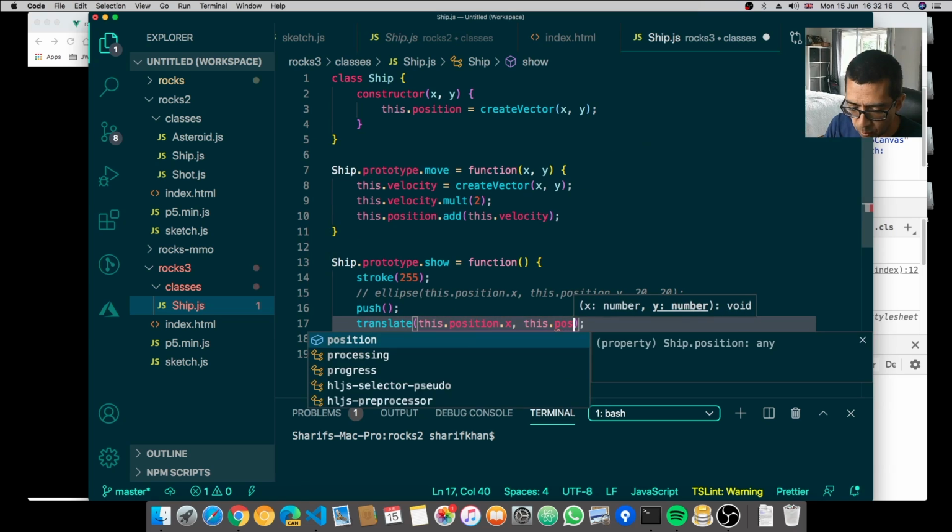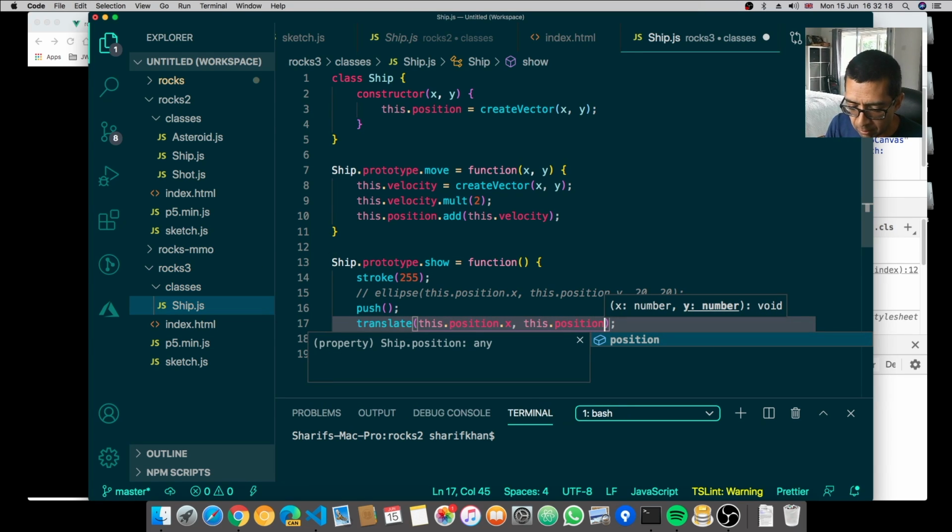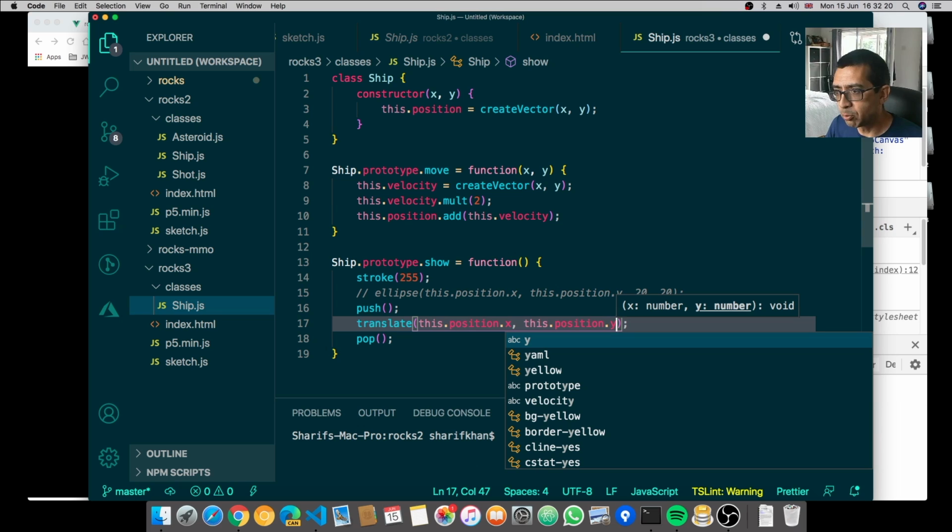So what this does is, at the minute, position x and position y of the ship could be anywhere on the screen, anywhere within the canvas grid that we've set up. But just to make it easier for us, by doing translate, what we're saying is, make the ship position now 0, 0. So anything we do from now on, the ship will be treated as 0, 0, not the corner of the screen, but where the ship is.